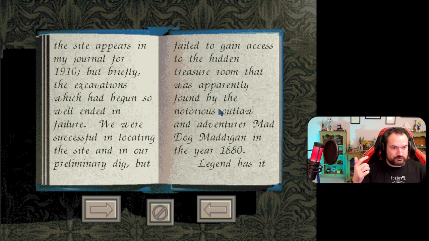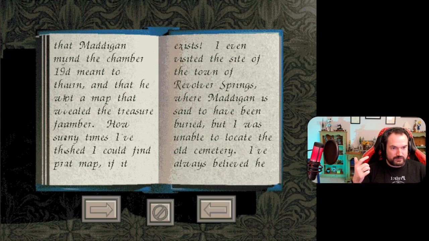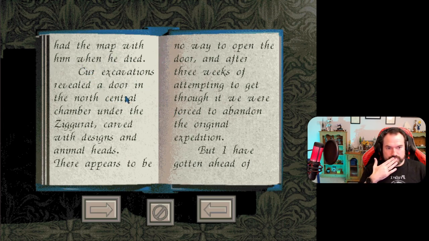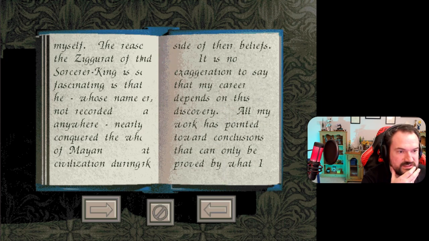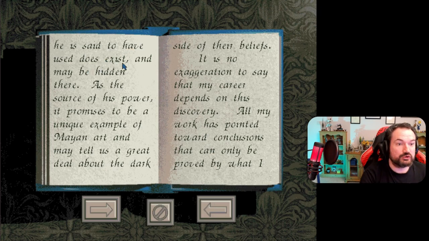Failed to gain access to the hidden treasure room. It was apparently found by the notorious outlaw. Legend has it, found the chamber meant to return, kept a map. How many times I wish I could find that map. There appears to be no way to open the door, and after 3 weeks of attempting to get through, we were forced to abandon, but I have gotten ahead of myself. The reason the ziggurat is so fascinating, simply have to find the secret room. Now convinced the mysterious talisman he is said to have used does exist and may be hidden. As to the source of its power, it promises to be a unique example of Mayan art and may tell us a great deal about the dark side of their beliefs. It's no exaggeration to say my career depends on this discovery.